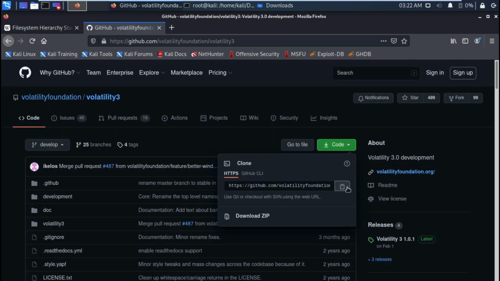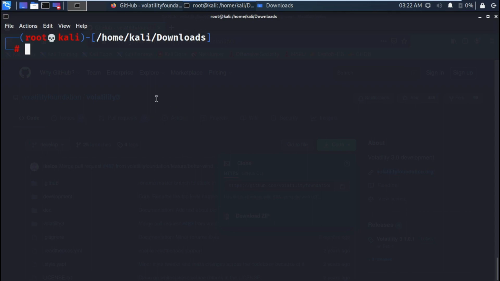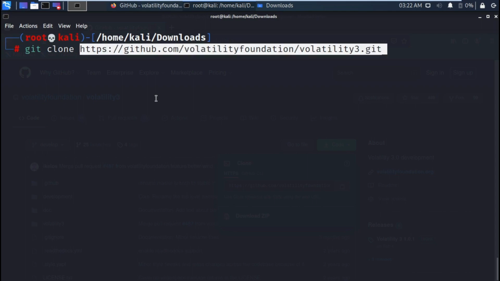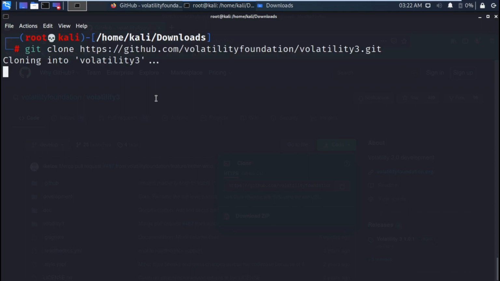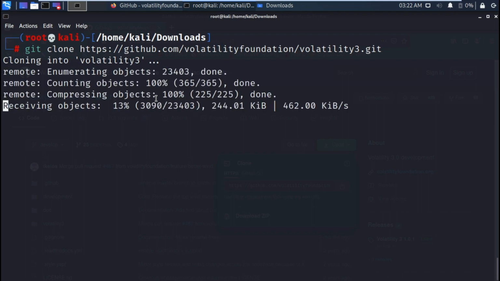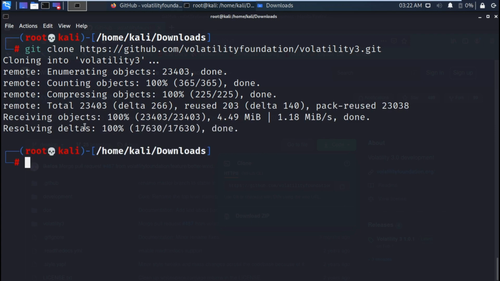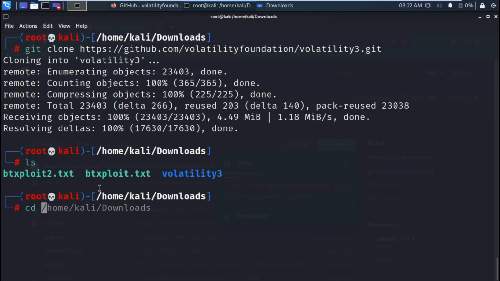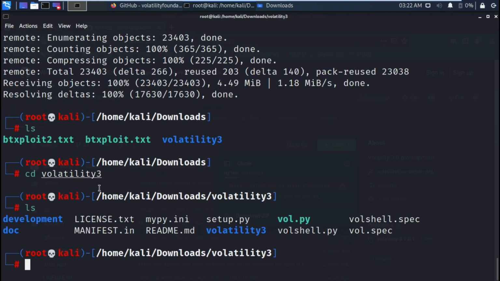Then let's copy the GitHub link, then let's use git clone to download this program, and then press enter, and it's now downloading volatility from GitHub. There you go. So if you do ls, we now have the volatility program right there.